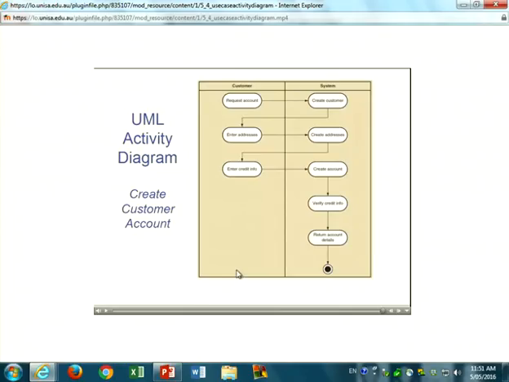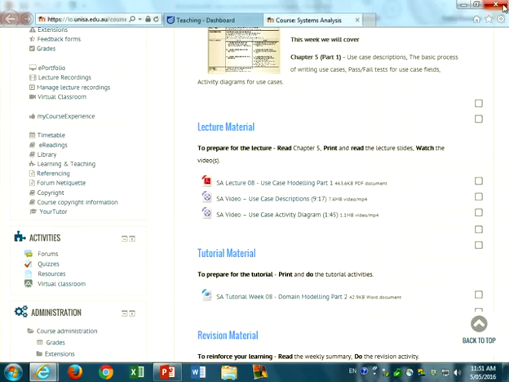Which is exactly what I said. You don't have to create every combination of every diagram for every single situation. It is dependent on the situation, the scenario, the analyst, what the developers want, what the designers need, and what information you need to represent at a finer level of granularity, if you want to call it that.